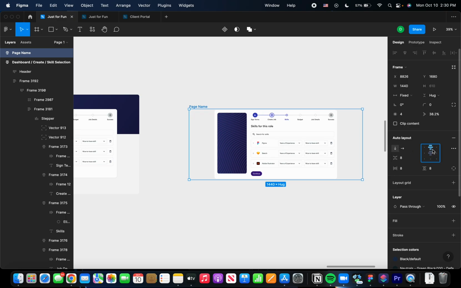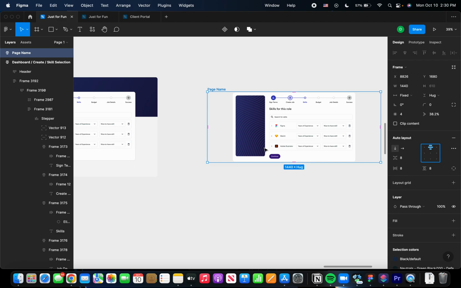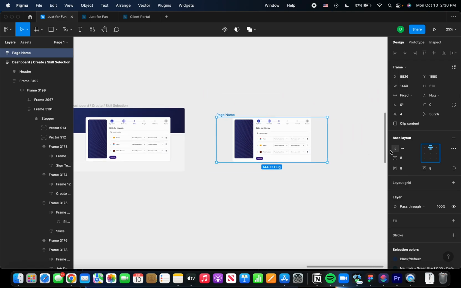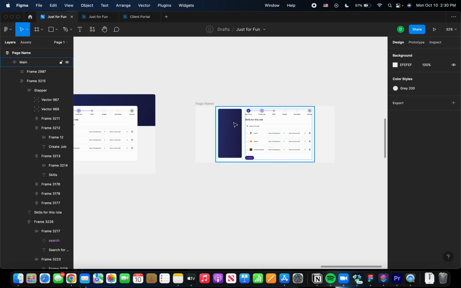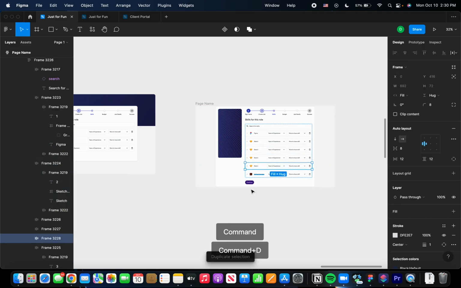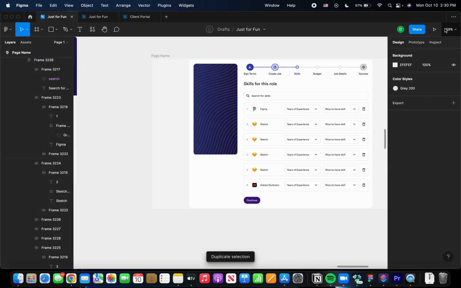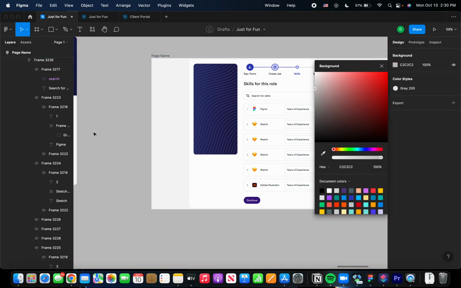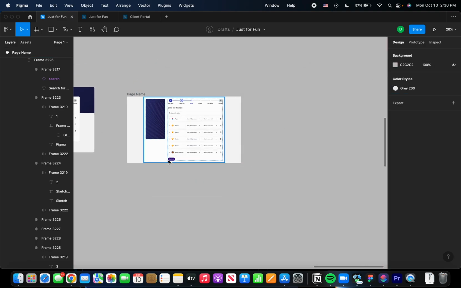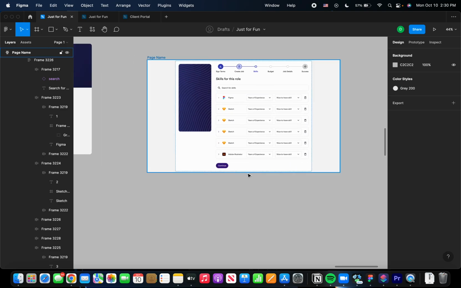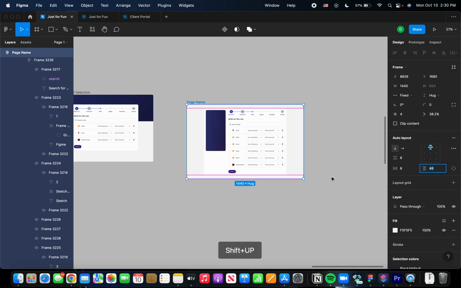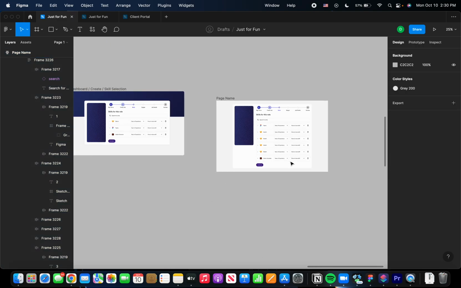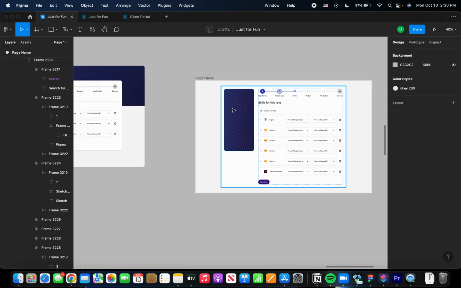I will set this to top center. And now this is actually my page. So you'll see that I can add in here. I'll just copy this color real quick. If I was to add more content, the whole page itself is going to stretch down. I'll just change my background color here real quick so you can see this more clearly. But you'll see that everything lives within this page, and we can set different sizes as needed. So I might want a little bit more padding, top, bottom, things like that. But this is actually my page. It's an auto layout as well.